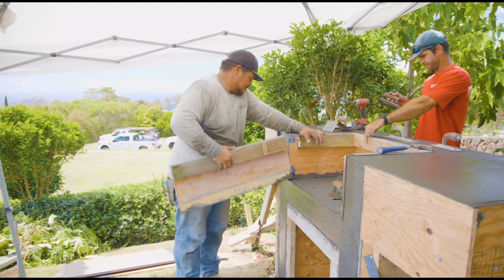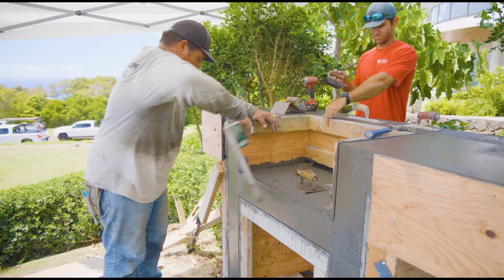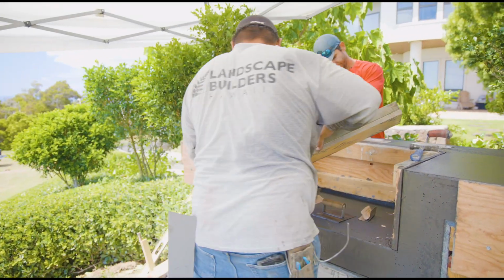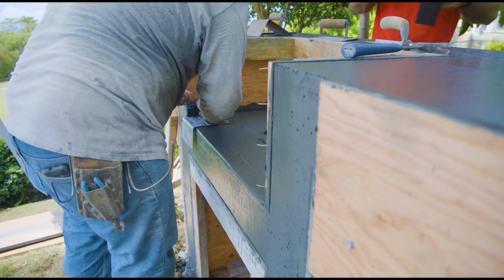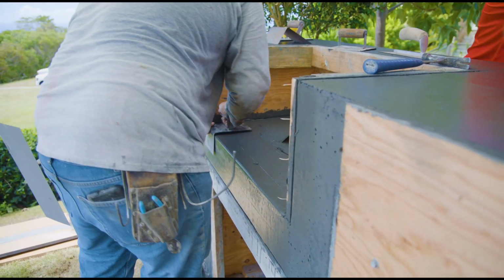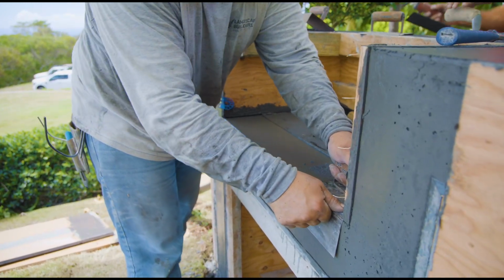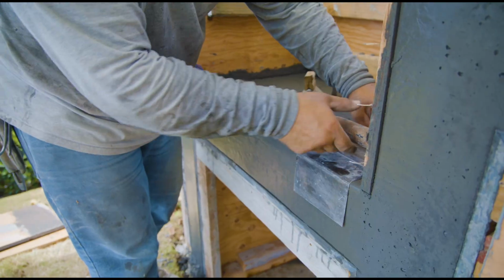If we were to just trowel it and cock the trowel a lot, it might be a little bit too tight and too sealed up to re-hit it. That's just what we found, what works for us. I know everyone's different, might disagree. There's also different site conditions on every job, so whatever works for you, that's what works for us.